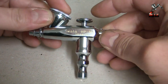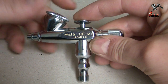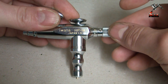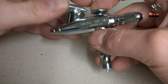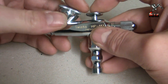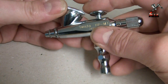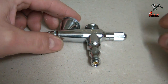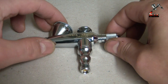Before I show you the practical side, what I'll point out is you predetermine your PSI — I would generally be running at about 20. When you depress, all you're going to have happen is some air come out. For paint flow, you will start to turn this milled nut backwards and you will see as you depress the air, the paint will start to come out — and it can come out really fine as well. It's a 0.3 needle size — a good all-rounder for most airbrushing purposes. Enough waffling guys, let's move on to the airbrushing table and I'll show you what this bad boy can do.